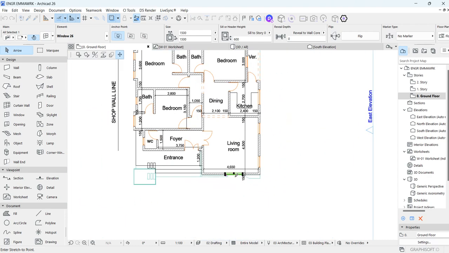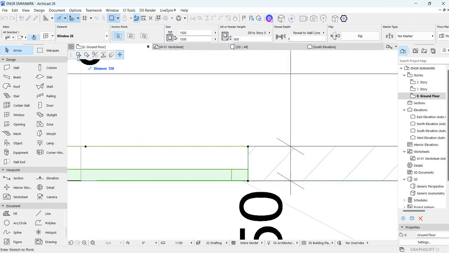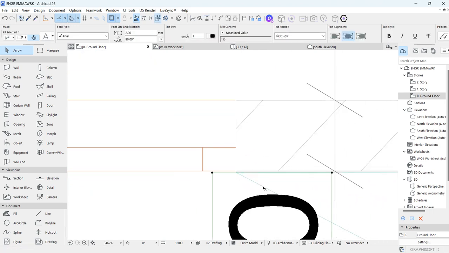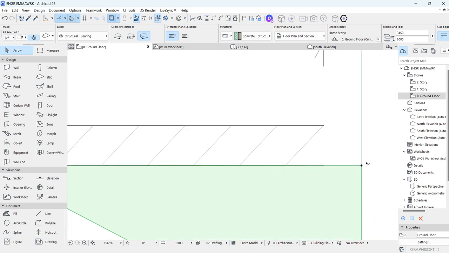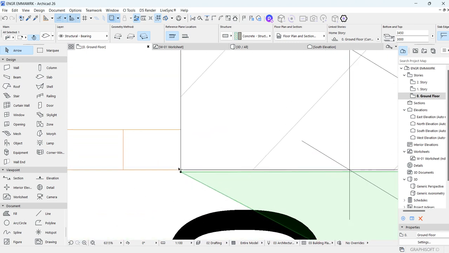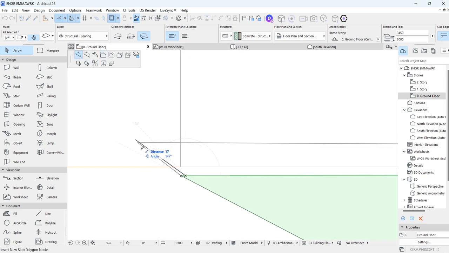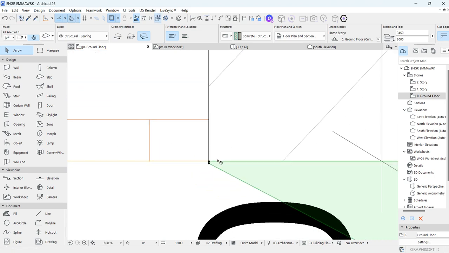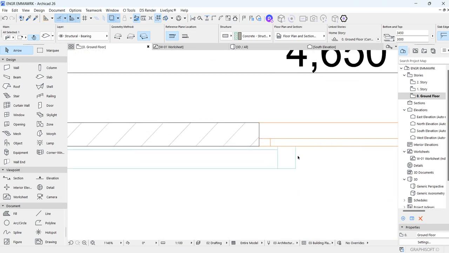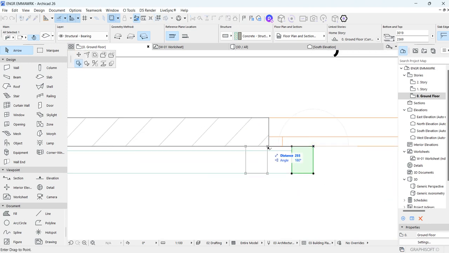Okay, it's on the edge, so that means this one is going to shift.